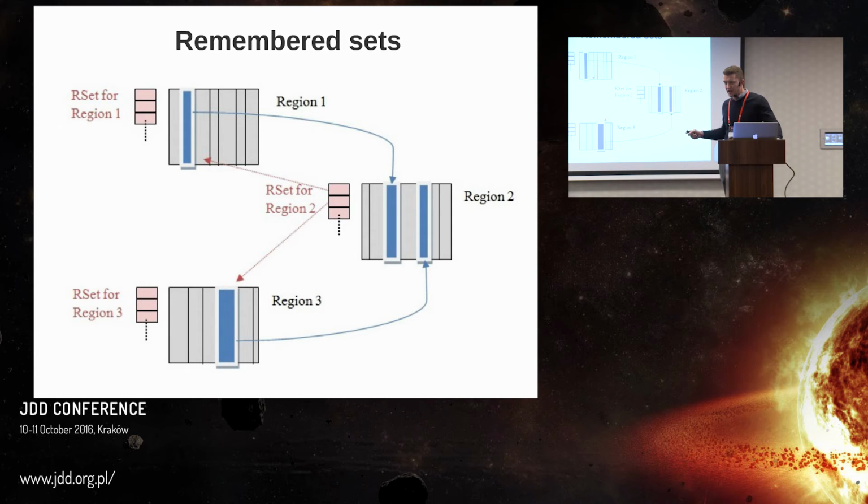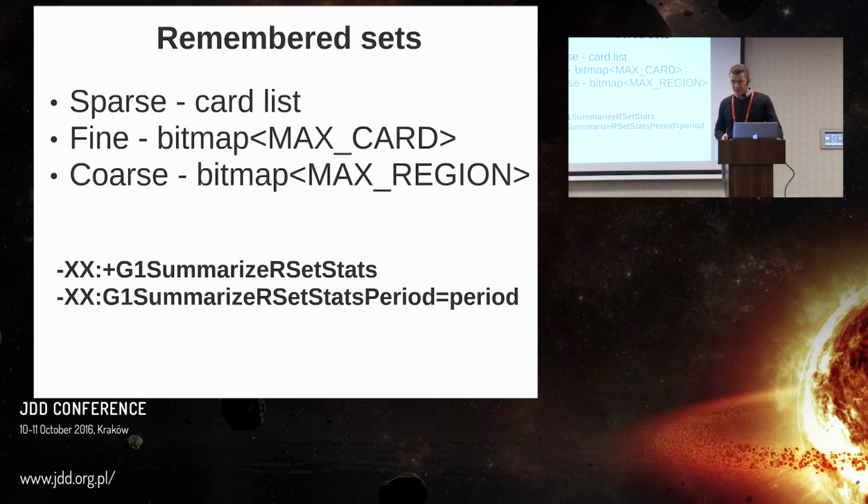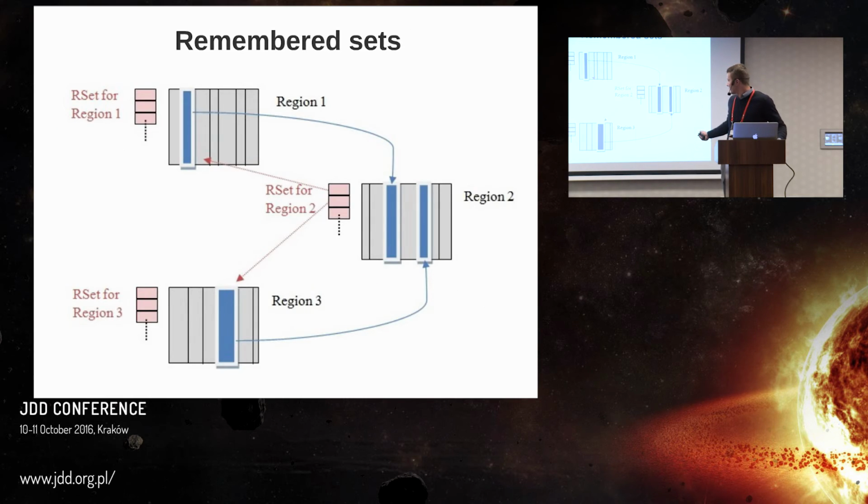So we'll have a bitmap with 1 bit for each card. In this case, we'll have a bitmap with just 1 bit set, and here a second bitmap. And this is worse. This is not the best for performance, because then we need to traverse the whole bitmap. But the worst is the coarse granularity, because then we'll have a bitmap not of cards, but of regions. So in this case, we'll have a bitmap with those 2 regions. In reality, it's around 2,000 elements, 2,000 bits that we need to check.